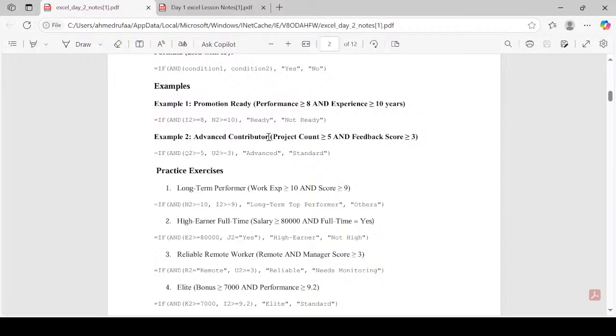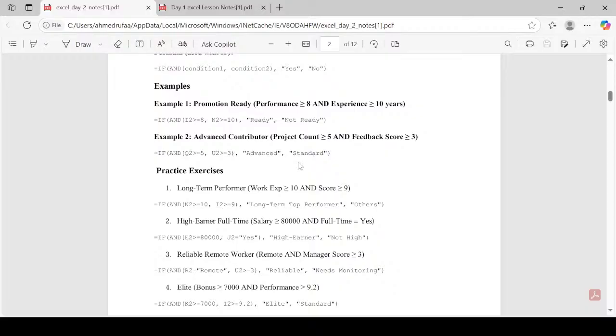So if your project count is greater than 5 and you get a feedback score greater than 3, then that is an advanced contributor. If not, we say standard. I hope you guys have understood the difference between IF and AND.